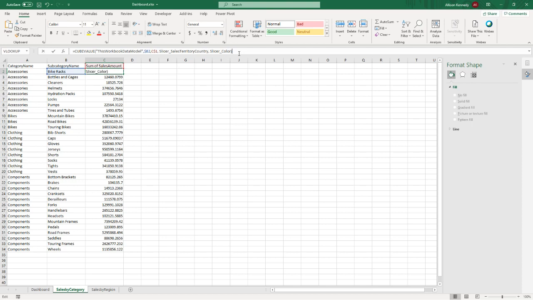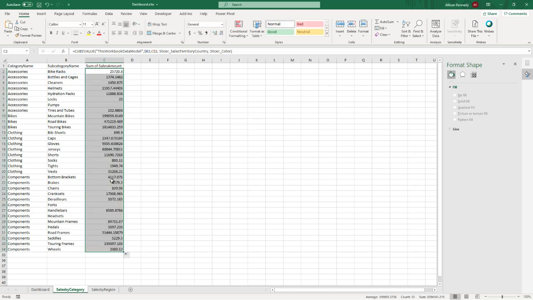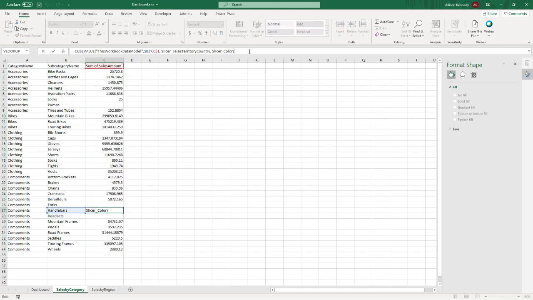Now, if we look at this formula, it's using the dollar signs, which if you are familiar with absolute references, you'll know that the blue cell is locked in column B, and the red cell is locked in row 1. So if I autofill this down, the slicer references are going to remain the same, but the blue cell is going to move down and stay in column B. The red cell is going to stay right where it is. So I can go ahead and safely copy that down.